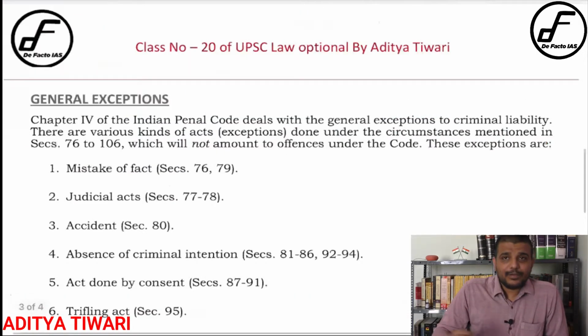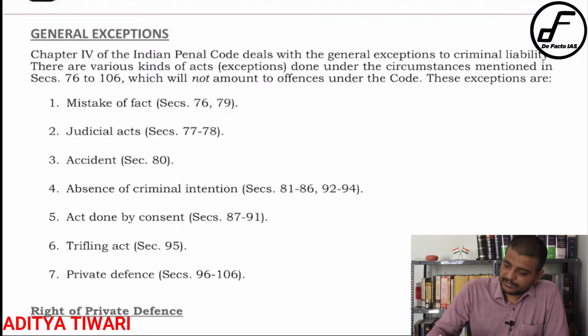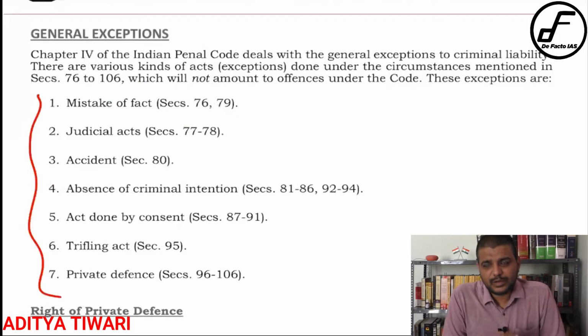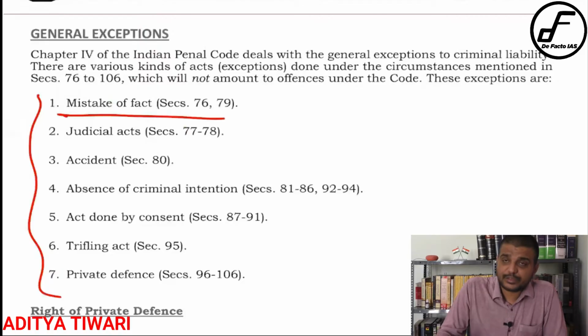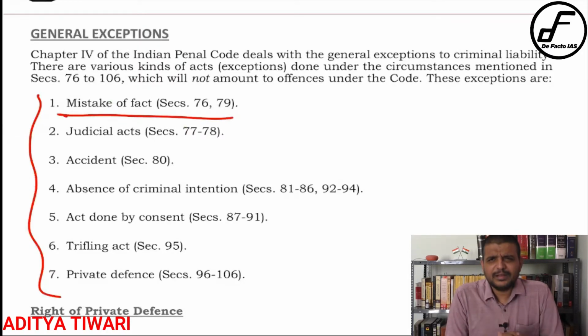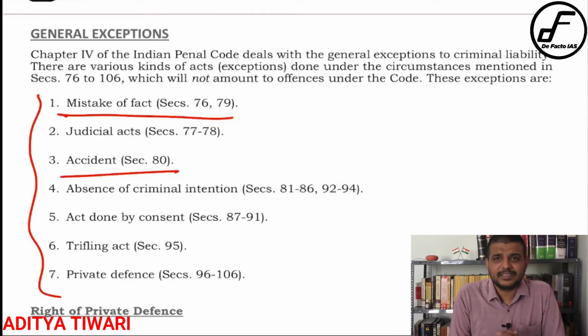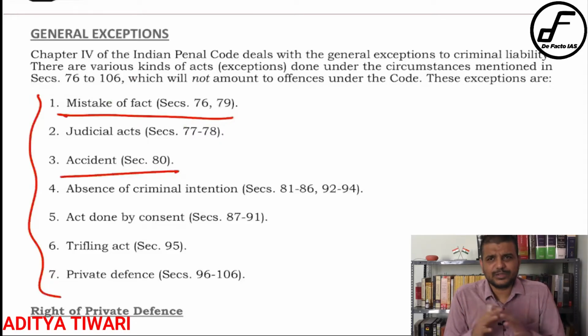Then you will go to the general exceptions, right? In the case of general exceptions, there are these 7 you must be knowing. As I have already told you, they give a particular line and say full stop, comment. So read each of the general exceptions; normally a maximum 10 marker or 15 marker question comes. You will never have a question of 20 marker specific to one thing. If you are asked to discuss accident as a general exception, there is never a question of 10 marker, right?